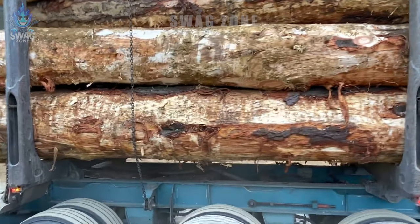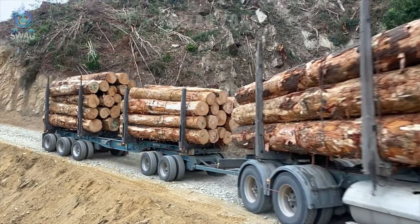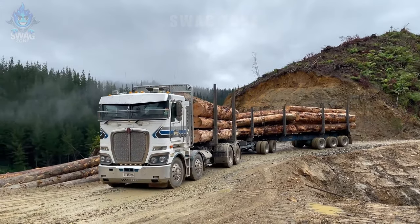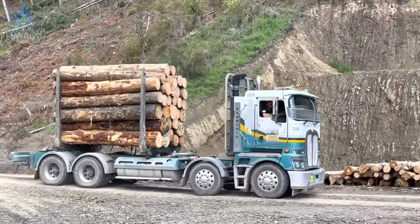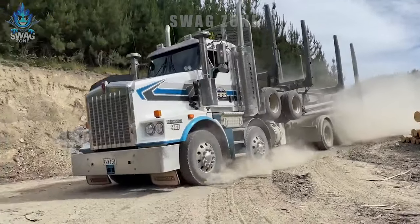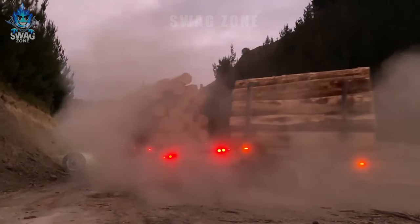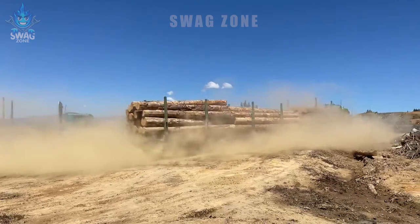Carrying up to 50 tons of wood, this vehicle is moving carefully on the small and steep mountain pass. With three interconnected wooden compartments, this vehicle becomes very long and difficult to move. It requires the operator to be very careful to be able to control the vehicle through these curves.